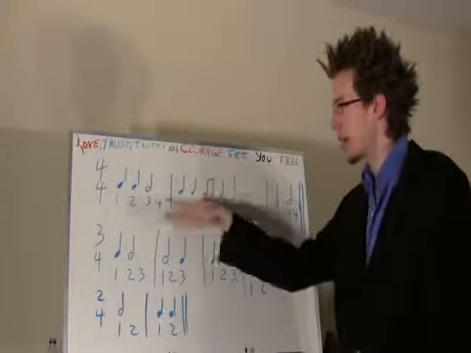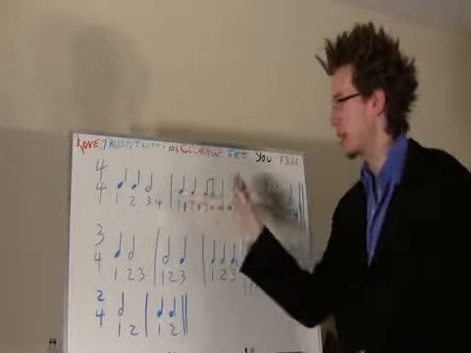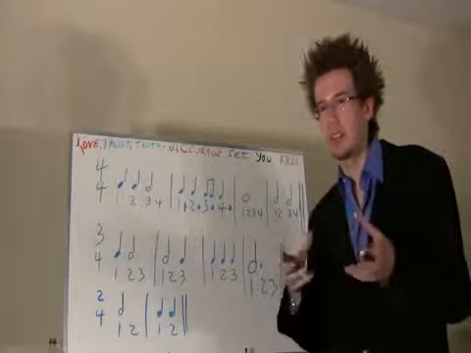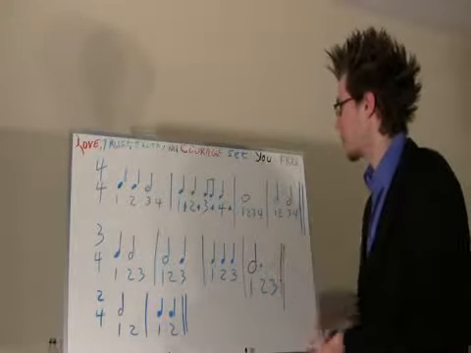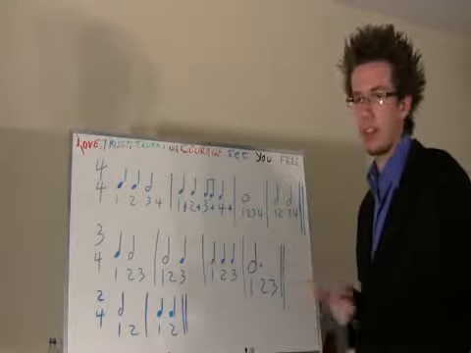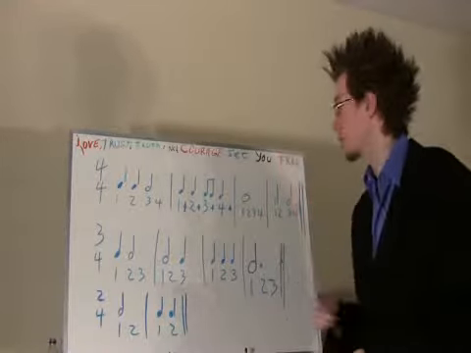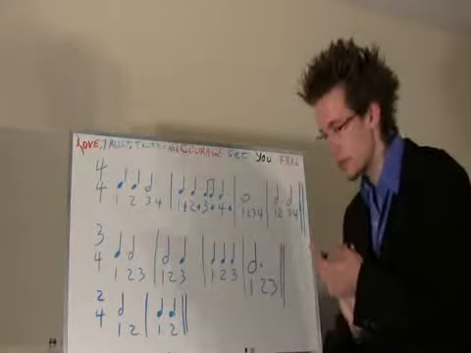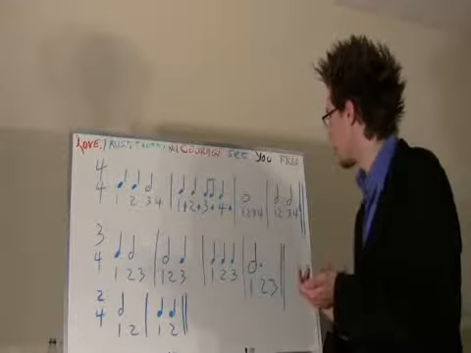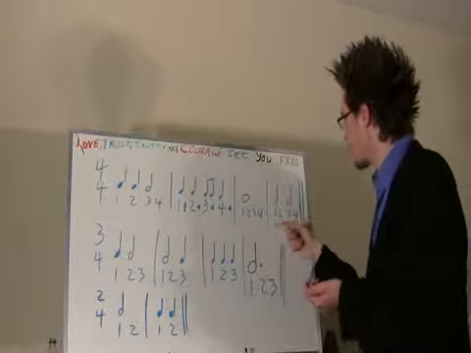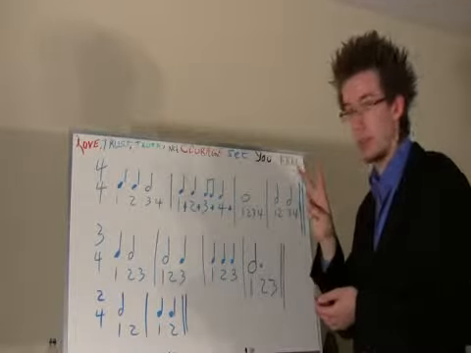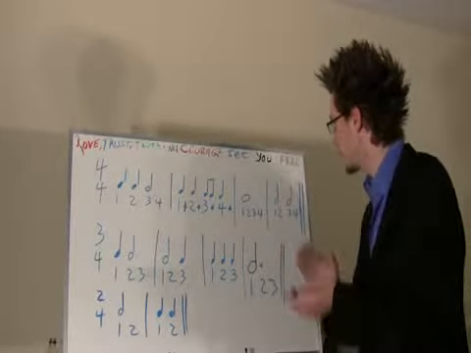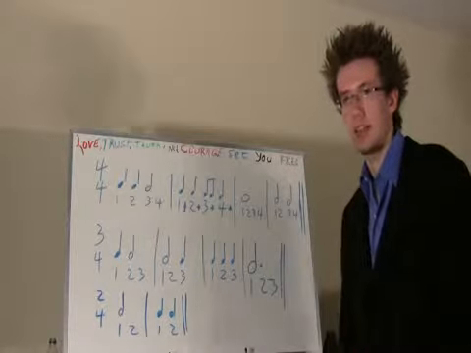Now you can switch to that at any time. It's really up to your choice, but if you're not doing a lot of 8th notes, there's really no point to putting it there. It's just going to slow it down and there's more to say. Okay, so then the next bar is one big whole note there, and that takes up 4 counts. So we have to go 1, 2, 3, 4. So that's this bar here, and then we have a half note here and a half note here. So each one of those gets 2 counts. So we go 1, 2, 3, 4, and that's how that goes.